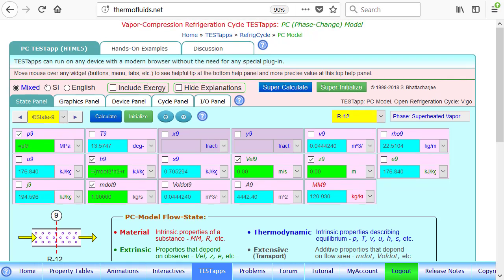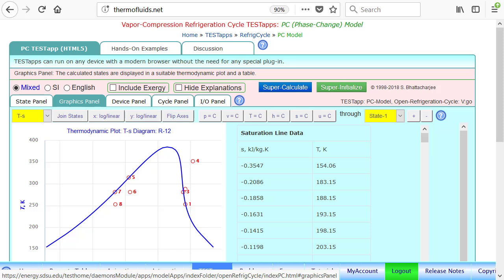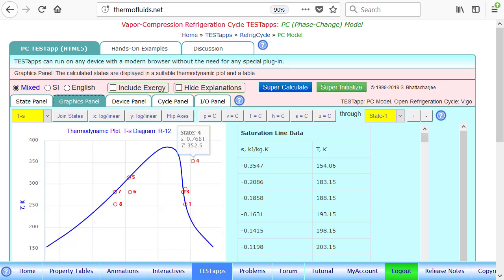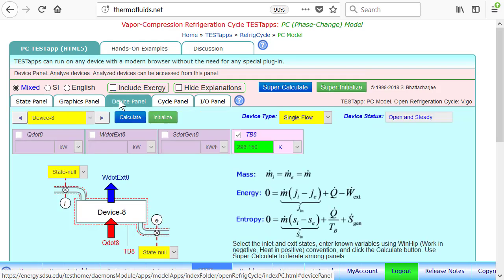As you all know, when we put the pointer over a variable, the formula shows up in this help panel. So when I put the pointer over H9, you can see that I have transcribed the formula right here. We could take a look at the TS diagram to make sure everything is fine. Of course, it's a complex diagram. You have to zoom in to see that state 9 is actually in between state 3 and state 2. And it will be. They're just crowded, so you have to zoom in and see that all the states are correctly displayed here.